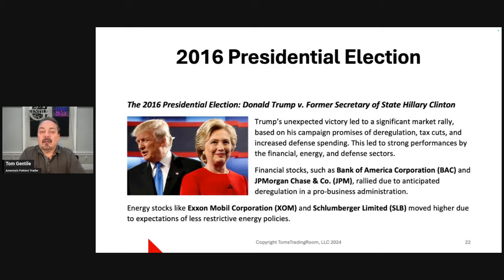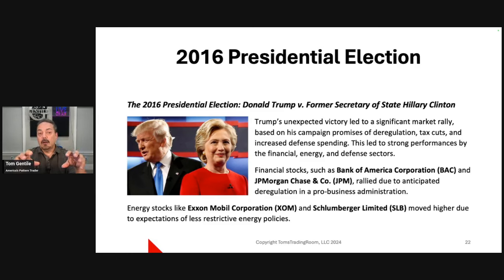So here comes 2016, and I mean, an unexpected victory from Trump. I think a lot of people did not expect Trump to win. In fact, there were bets out there at 100-1. Someone won $1 million betting on Donald Trump to win the presidency. Anyway, we saw again that same kind of rotation into finance, back into energy, and back into defense. So you saw stocks like Bank of America and JP Morgan going higher. And then again, here comes ExxonMobil. Here comes Schlumberger.